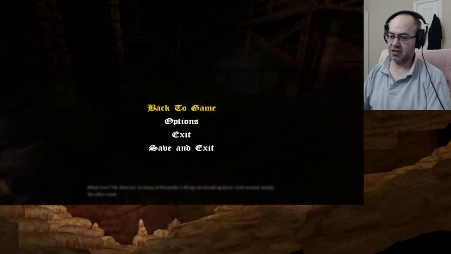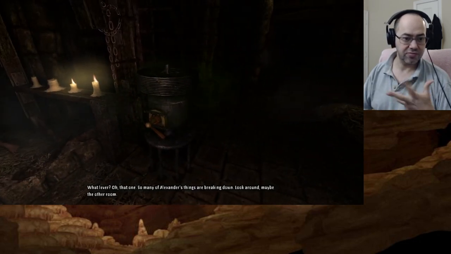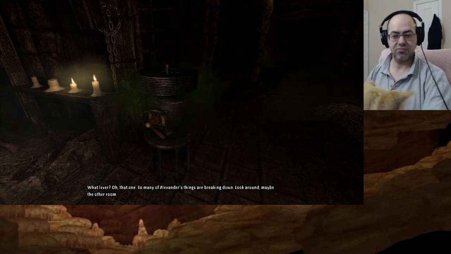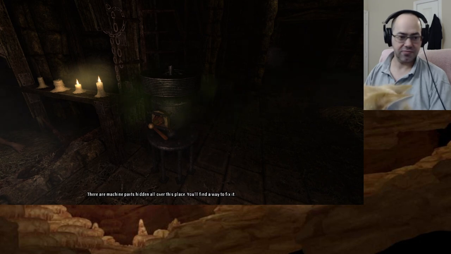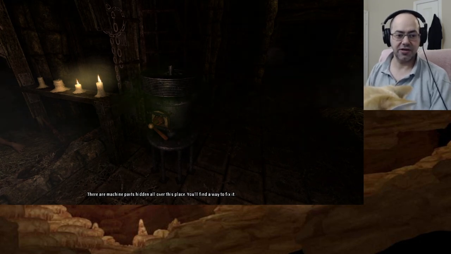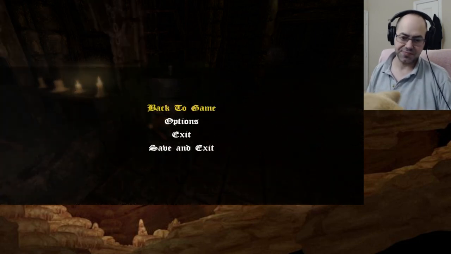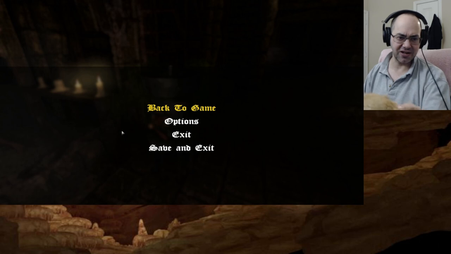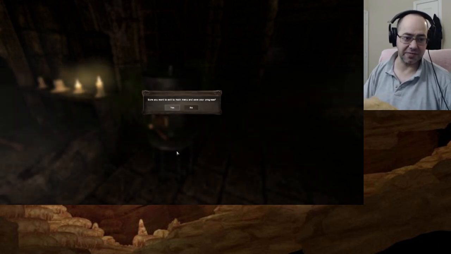What else? Oh. What lever? Oh, that lever. So many of Alexander's things are breaking down. Look around. Maybe the other room. So is this machine parts hidden all over this place? You'll find a way to fix it. Okay. So he gives us hints, basically. That's cool. Well, let's save and exit here, partially because I have a cat right in front of me, but also partially because it's basically time.